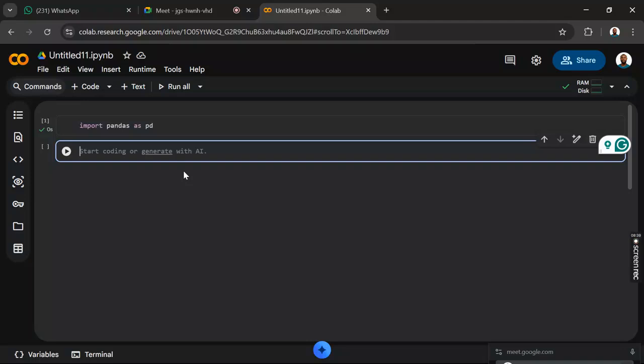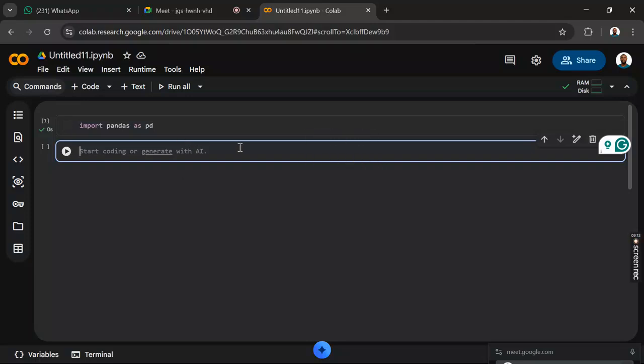So now we need to import our data set. For those of us using Jupyter Notebook and VS Code, the way to import differs from the way to import here with Google Colab, right? So for me using Google Colab, I would need to come up with an action button that will help me upload my data set, right?